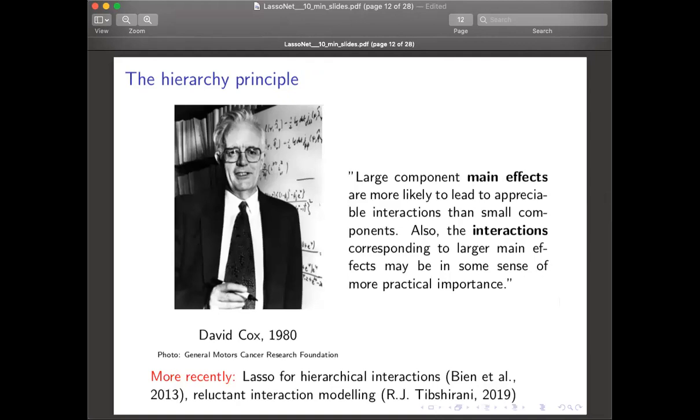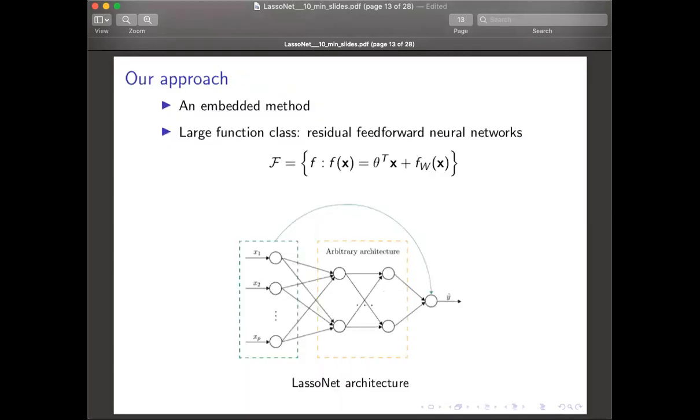The formulation of our method relies on a hierarchy principle. This is meant to provide a regularization where the data is complex and neural networks do not have any guiding principle, which might not be such a great setting for the problem I introduced, where the features are structured and meaningful. We provide a natural hierarchy principle that has been used in the past and that allows us to tie together the feature selection and the neural network.